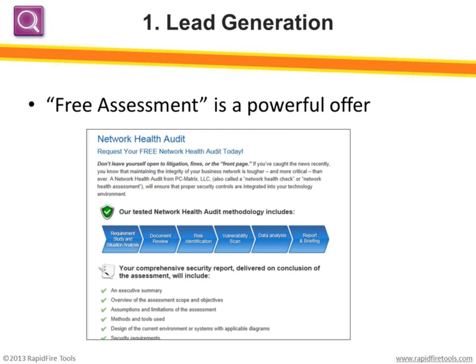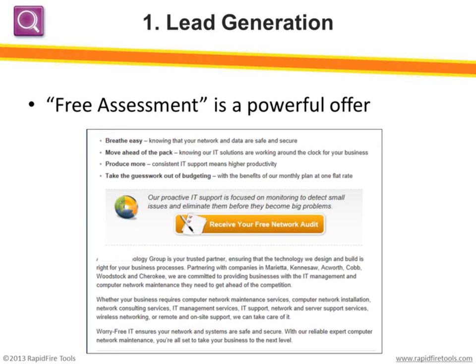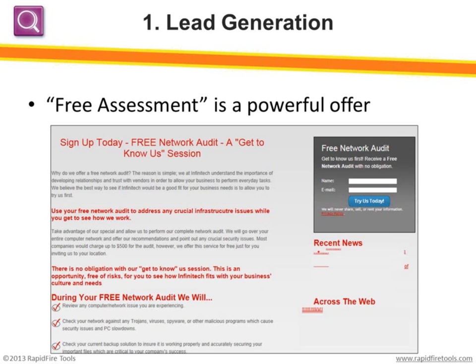But let me ask you, have you ever Googled your competition? One of the things that you'll notice is that a lot of them offer free network audits or free network assessments. And how obvious is that? Is there a better way to entice a prospect? You're offering them a free, valuable service, while at the same time you get a chance to look under the hood and see what's wrong on that network so that you can highlight these issues and sell against it. And ultimately, you would need that to quote the opportunity anyway. I mean, it's just too perfect.